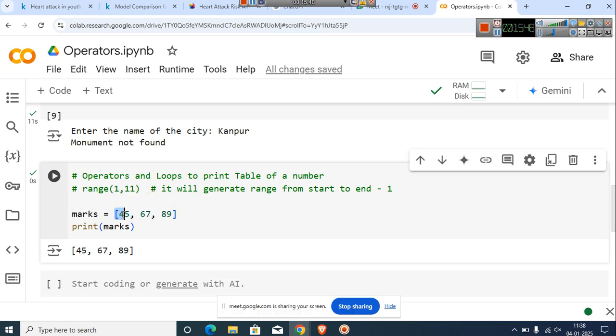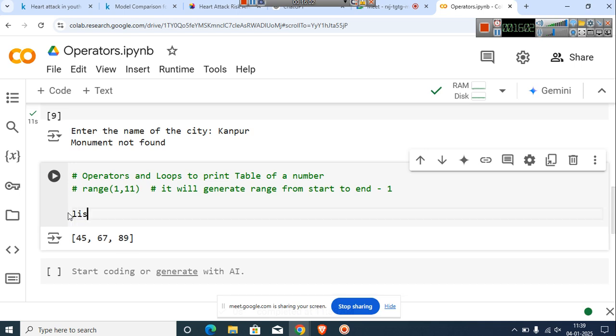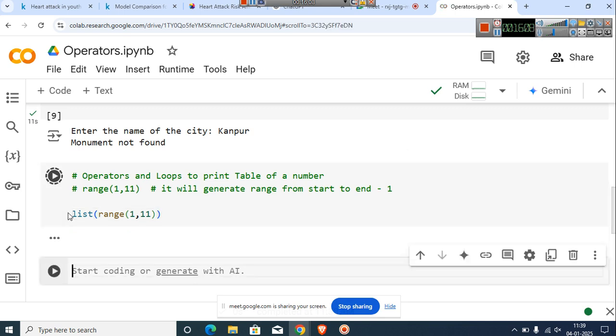Okay, so we are going to study list later, but today we are just understanding a little bit more about the range function. So for example, if we say list range 1 to 11, you will see the output like this.